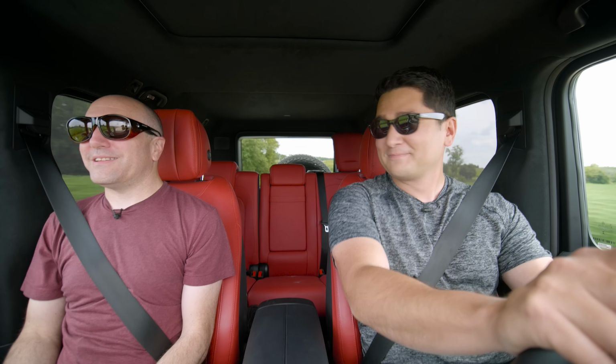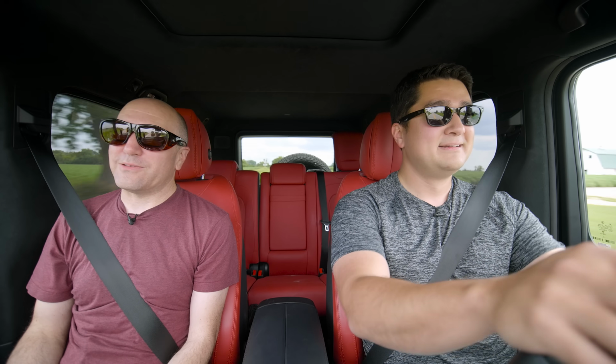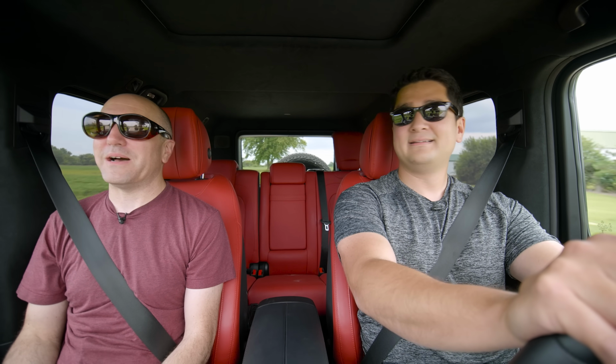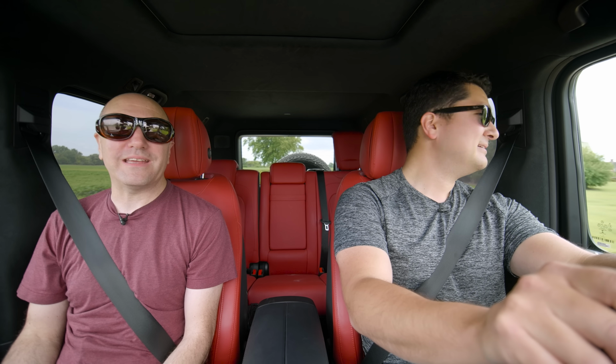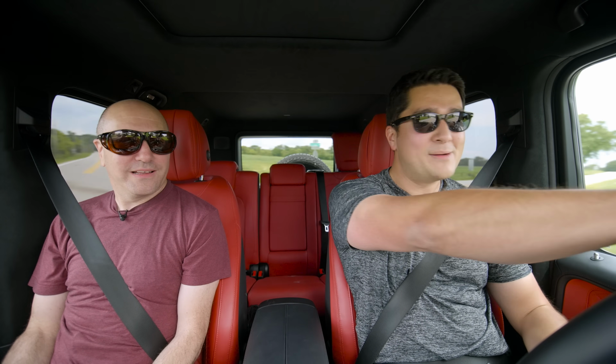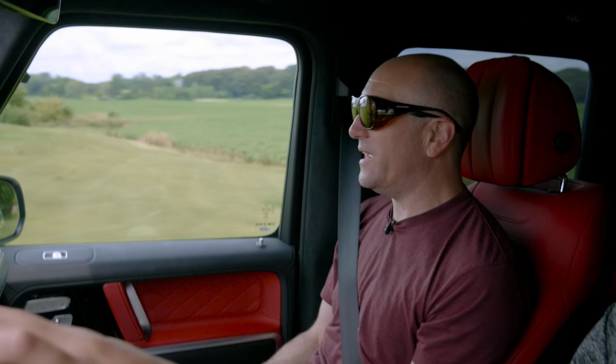The first thing I thought of when we got in this is I can't believe how quick it is. I mean, this is a slow one. It's weird, and that's what I asked Jack. The first thing I said is like, how much does this thing weigh? He's like, oh, it's like 5,200 pounds, and I'm like, that's less. This is a big truck thing. It weighs less than some of the modern, the new M5. Yeah, M5. These EVs. I mean, it's weird, but it feels light.